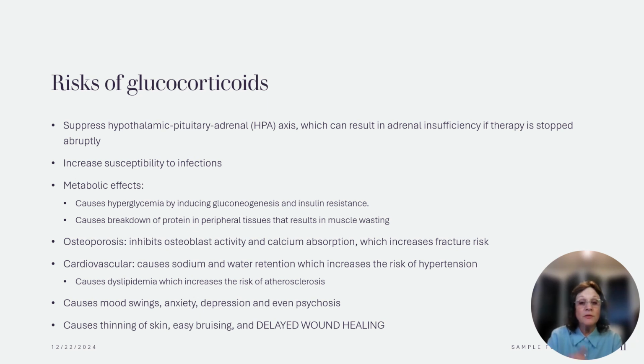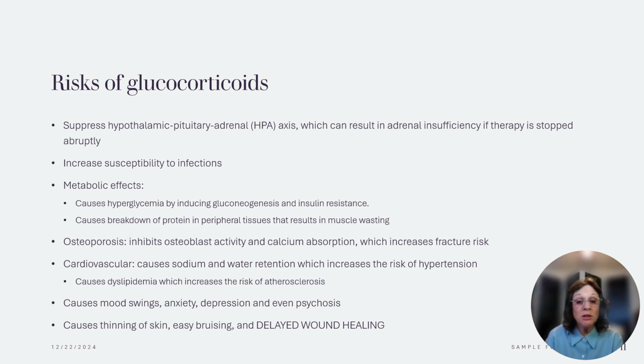And the risks are that they suppress the hypothalamic pituitary adrenal axis, known as the HPA axis, which can result in decreased adrenal action, which is needed. And what will end up happening is if somebody is taking a glucocorticoid steroid and we stop it all of a sudden, like if they don't taper that medication dose, they can trigger their adrenal glands to not be able to work. These medications will increase the risk for infections.